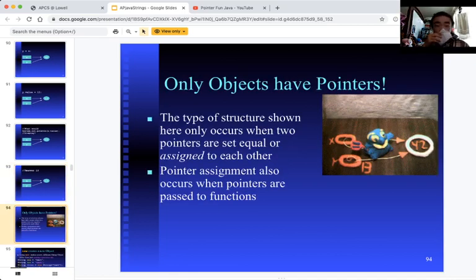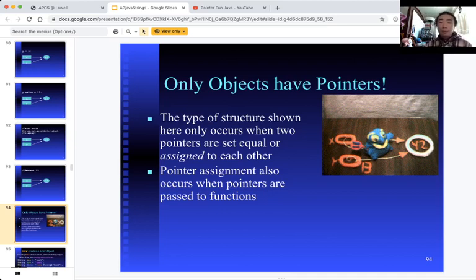You should know that only objects have pointers. Java is an object-oriented language. Everything ends up being an object except for those primitive data types like int, double, float, char, and stuff. Everything else are objects, so thus they have pointers.